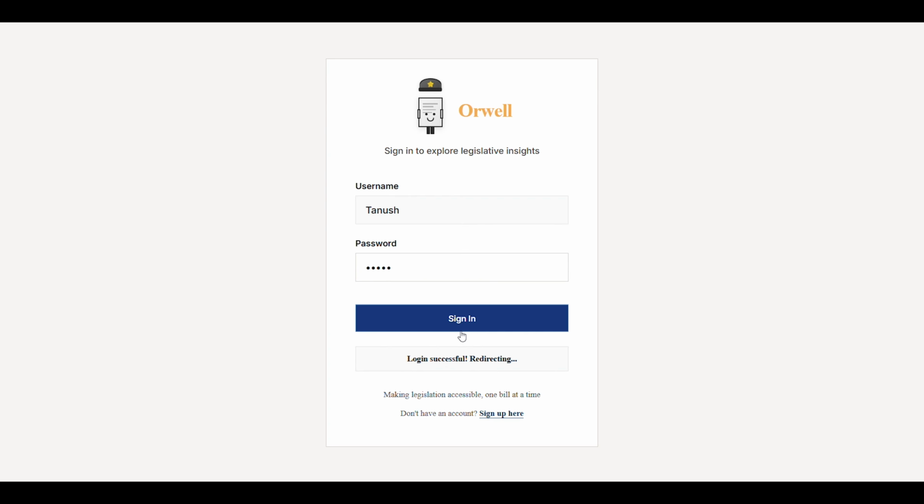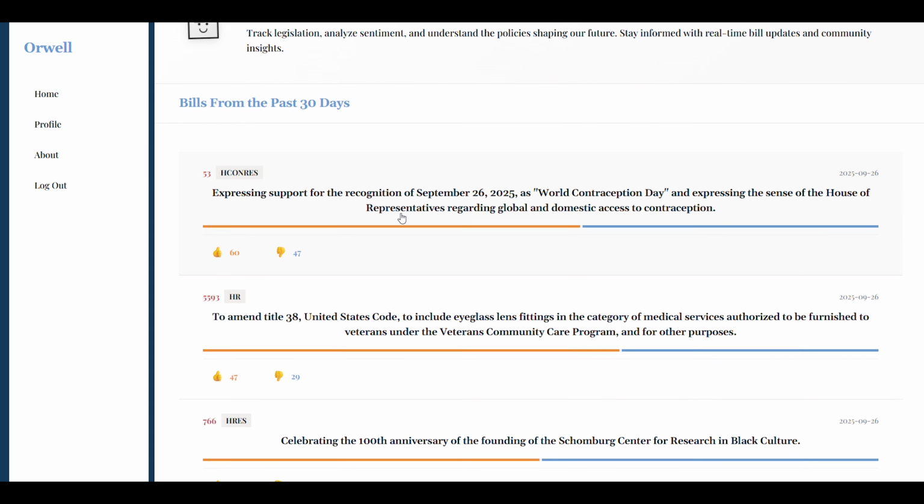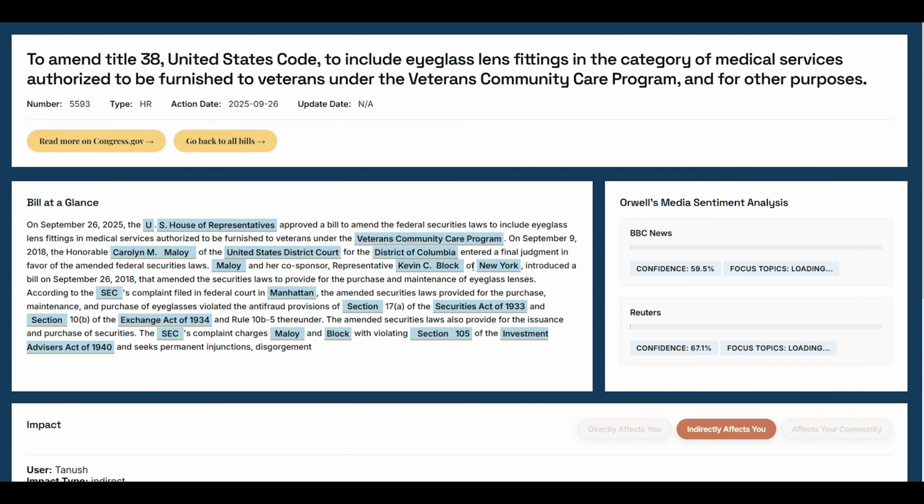Oh, wait, what is that? I mean, I think it's cutting funding for farmers, right? Isn't it increased regulation for agriculture? I don't know. Meet Orwell, an app that aims to increase youth civic engagement through making legislation accessible so that every young voter can swipe through bills just as easily as scrolling or playing the daily Wordle.